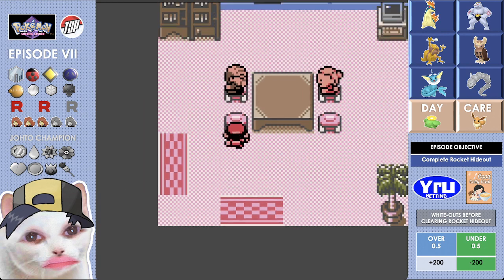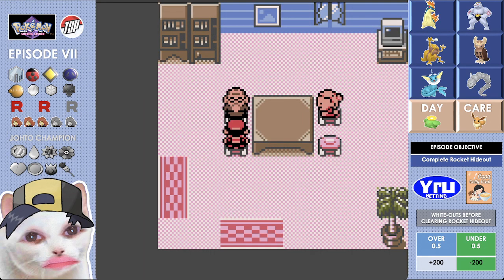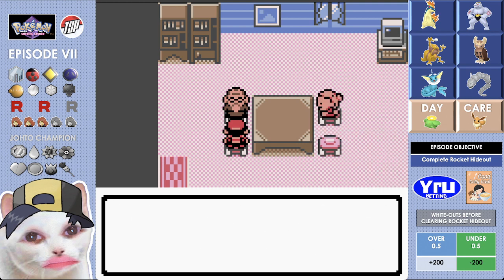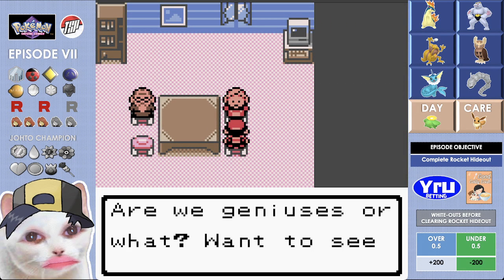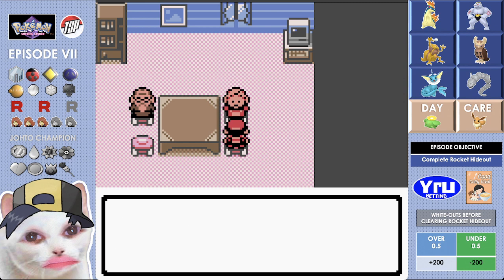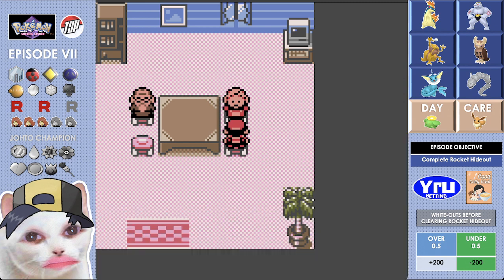So let's see. Oh, I want to see it. Hold on. Your Hoppip has grown a lot, by three levels. Okay. And then how much has the Eevee grown by? Sterling has grown by seven. Okay. Good job, guys.